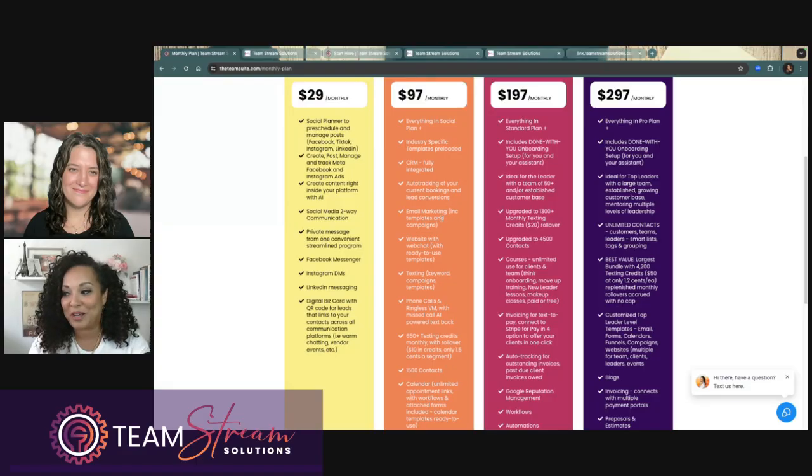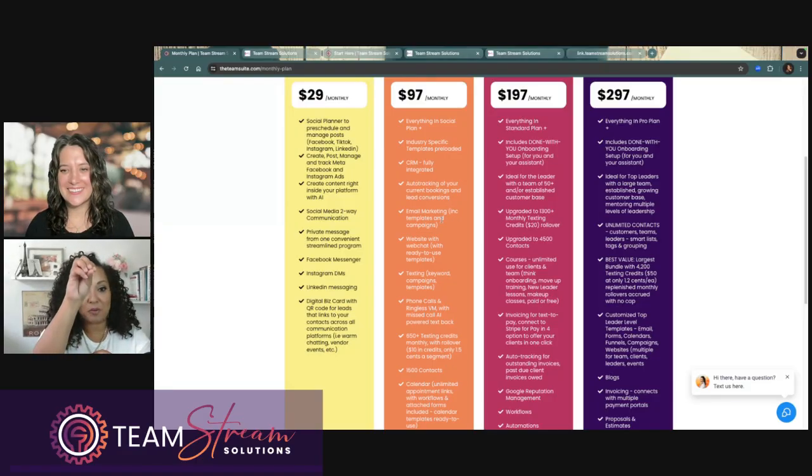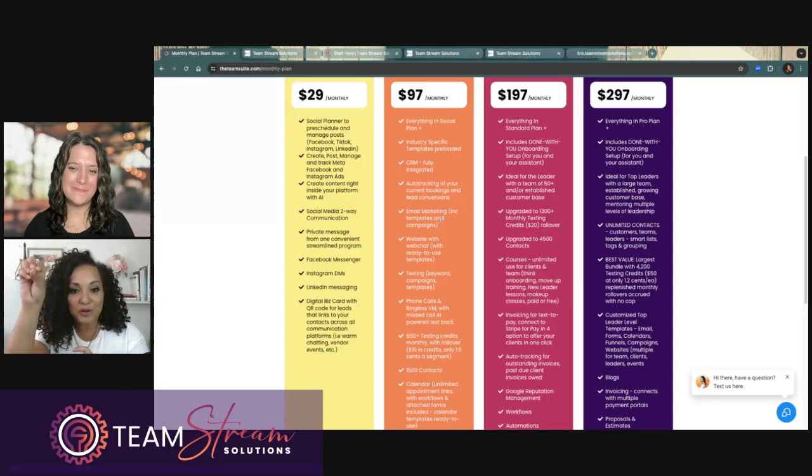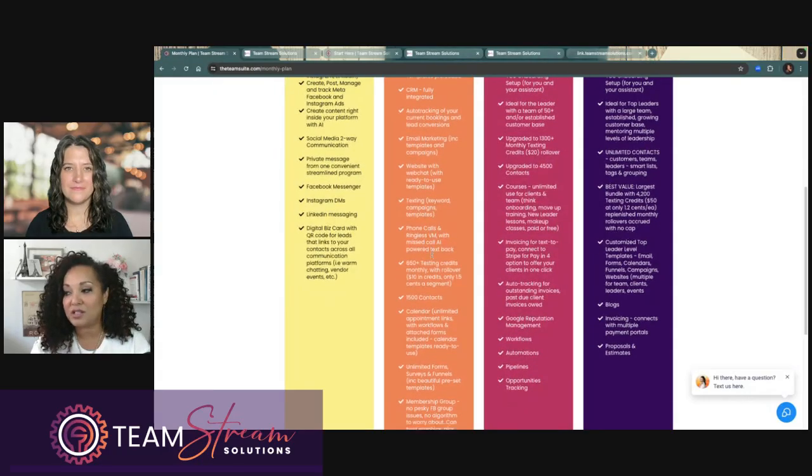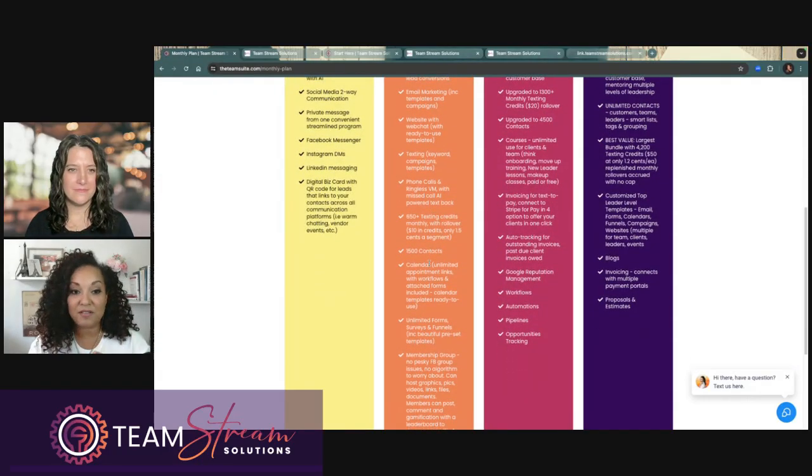It is so much fun, I can move things, like, oh, she's gotten her pamper pack. Now she's ready to hold her next appointment. Also, you can have your email marketing, your website, your texting's included, phone calls are included. This is up to 1,500 contacts, which sounds like a lot, but if you do, like I've always done, brides and stuff, then you start to have more and more leads. So this one is good, like I said, for your customers, your consultants, and if you do the occasional vendor event, that kind of thing.